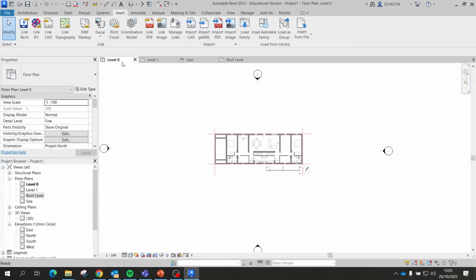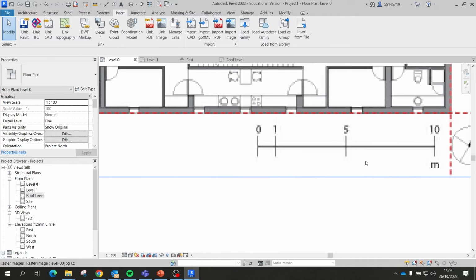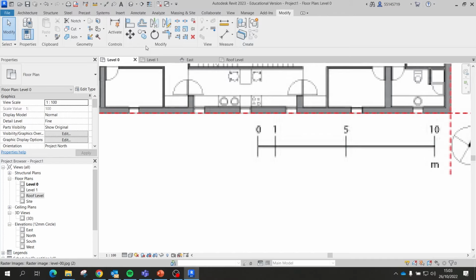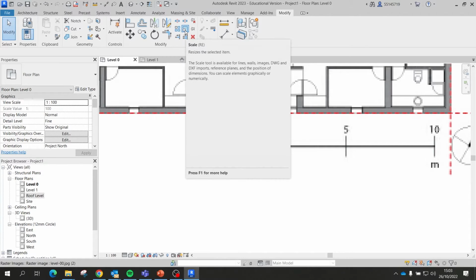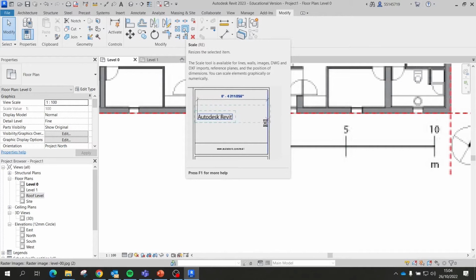We go back to level 0, which will be our main reference for now. We have a visual scale here. So we need to make sure that this line 0 to 10 meters measures exactly 10,000 millimeters, right? So what I do, I go to modify, select scale, which is right here, scale. You see, we get a little animation showing us, oh, you're scaling this Autodesk Revit text.